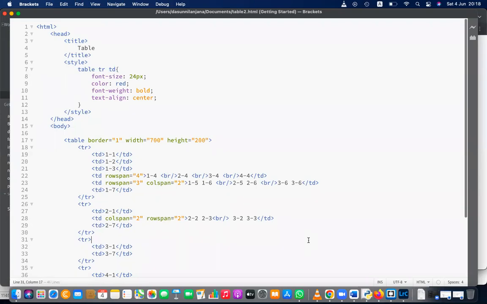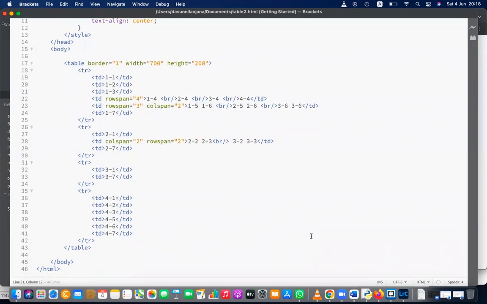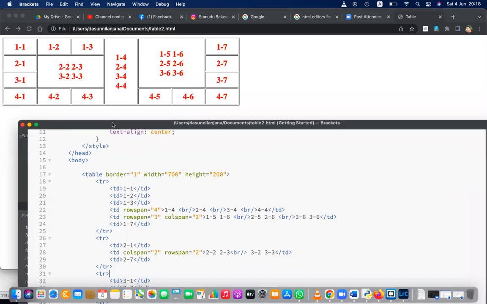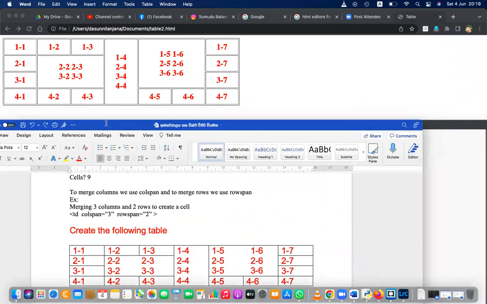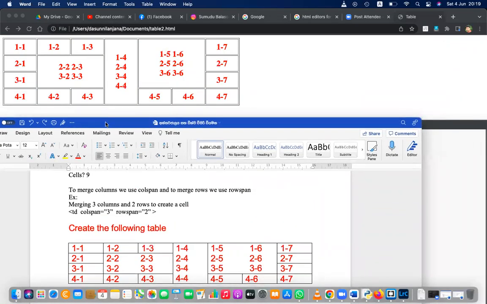Okay. Next part. Take a snapshot of this as well. Okay. So then this is the result that you are getting. I did a small mistake. This is wrong. The answer is wrong. Why? Can anyone recognize the mistake? This is the table. And this is the result. What's the mistake? There's a small error.